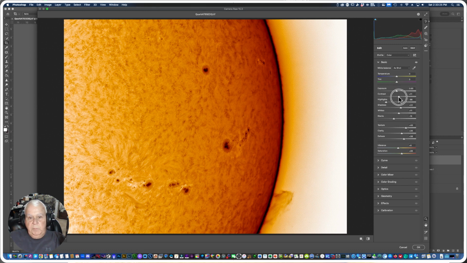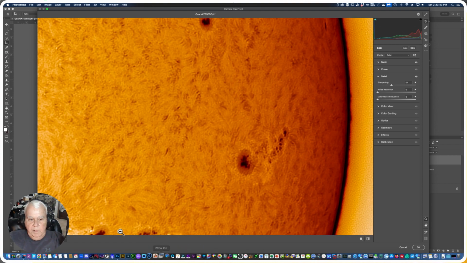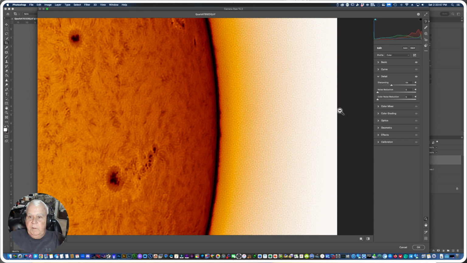Contrast can come up a little bit. Now we have to go down to detail, and we'll apply sharpening a little different. May not apply as much sharpening, but see all these artifacts that are showing up? I'm going to zoom in closer and see this stuff, and this is what we're going to get rid of with the noise reduction.